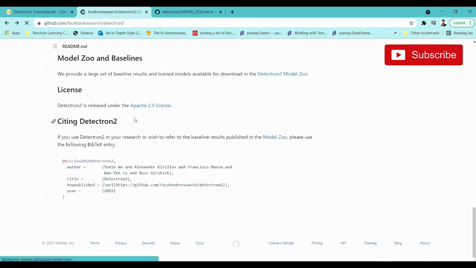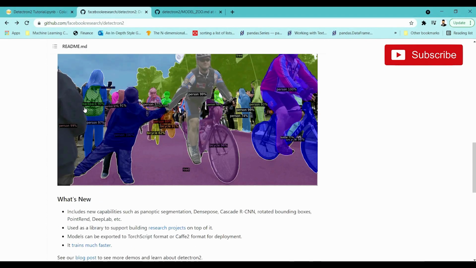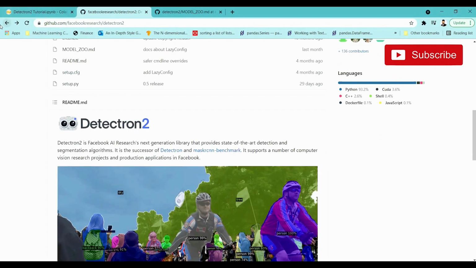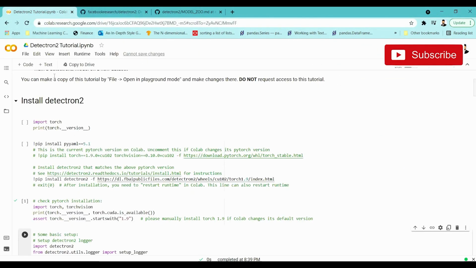And let's get back to the GitHub repo. So this is what the GitHub repo has in it. Now let's get back to the tutorial part of Detectron2. This is the Colab notebook given by the Detectron2 team, so I'm using that directly. We can just do the inferencing part, and in later tutorials we're going to train a custom model with Detectron2.